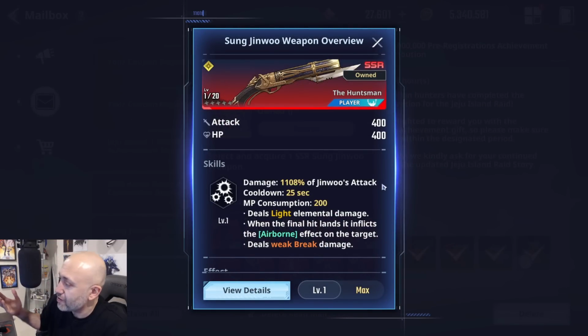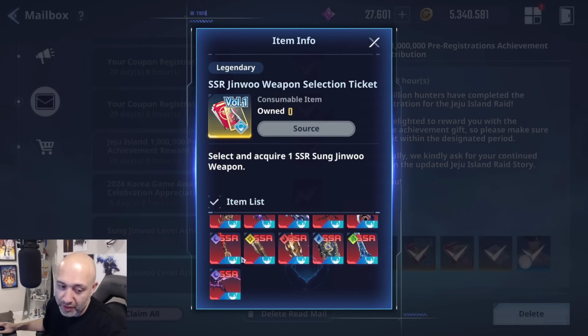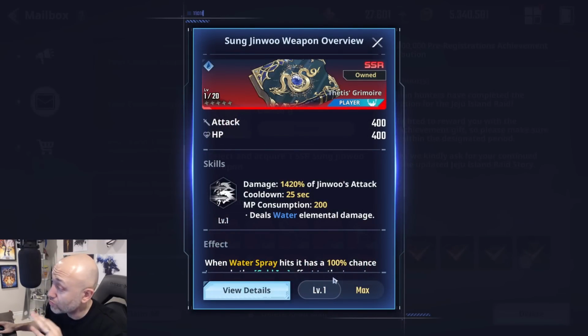There's a better spear for free right now. Stick with the spear. This is a break weapon as well too, so it kind of has some perks, but not overall as good. So your definite top choices, guys, should be Plum, Moon Shadow, DKD, and Grimoire. Those are the proper choices.